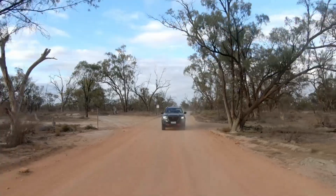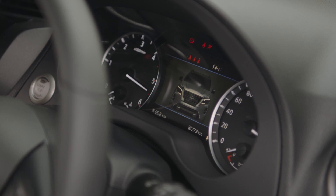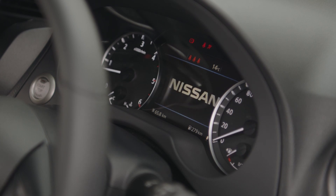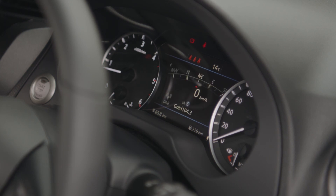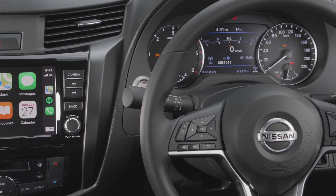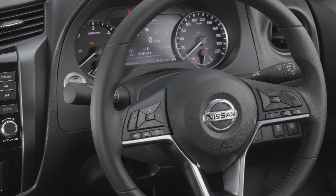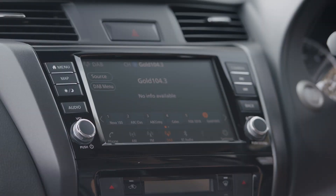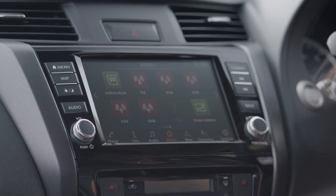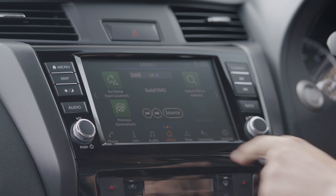The dash display — I love it. That's new for this model. I love how the compass is displayed there; it's really handy. Easy to navigate the buttons on the steering wheel — it feels natural. This is probably the best display for steering wheel buttons I've seen. The infotainment system is new as well, and it seems to work fairly well. I've been driving this car for a few days around town and it links up to the phone really well.